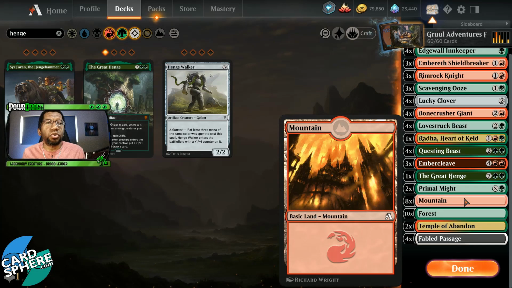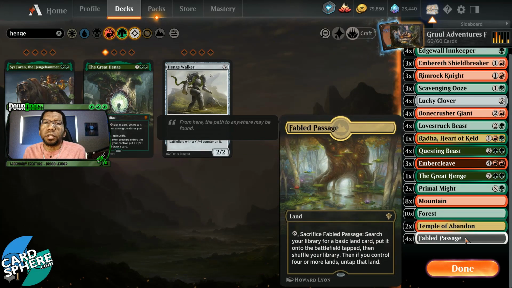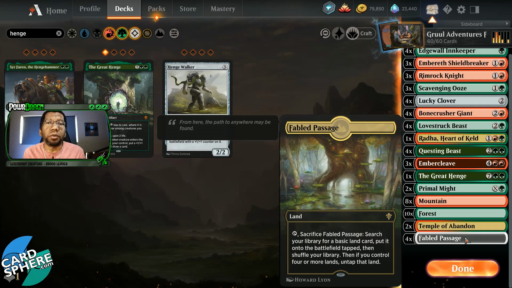Lands, we're not getting too out of line here. We're just going to play some Mountains, 10 Forests, 2 Temple of Abandon, and 4 Fabled Passage. So, that's it. Not a lot to really talk about here. You know how the deck works and how the cards work together. Let's just see if they do their thing as they're supposed to in the arena.